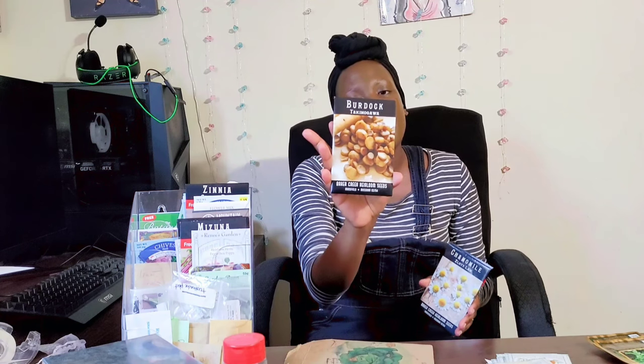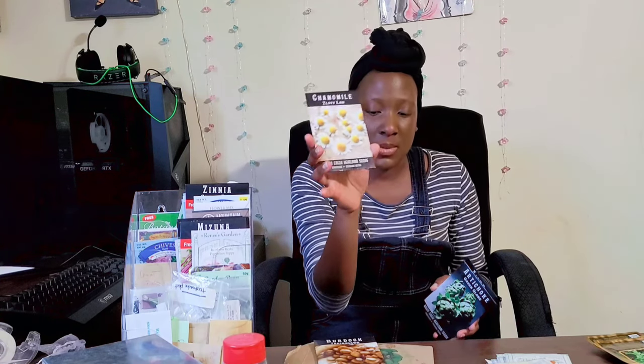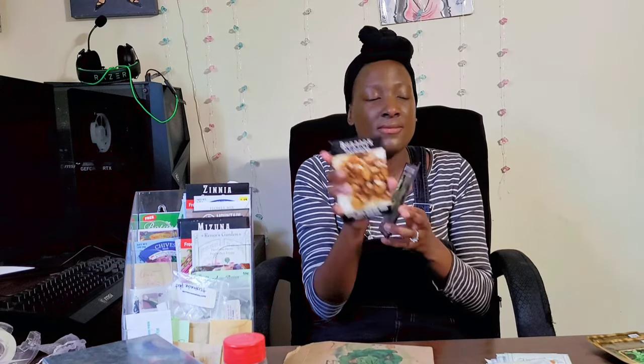The seeds may cost a little bit more — usually about three dollars or so — but you also get a free seed packet, which is always a nice surprise. What I got was first burdock — this is Arctic Lapa — it's a very large three-to-four-foot root. I also got this variety of chamomile, which is a Polish variety. I got it because it is supposed to have lots and lots of flowers, though it is an annual. They tell you how many seeds — this one has a minimum of 300 seeds, and the burdock has 150 minimum.